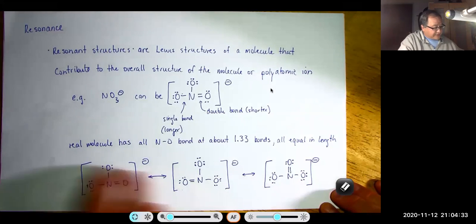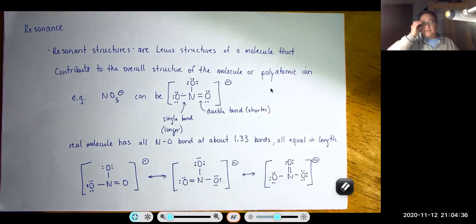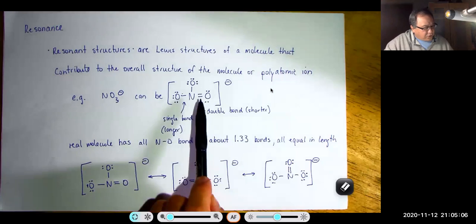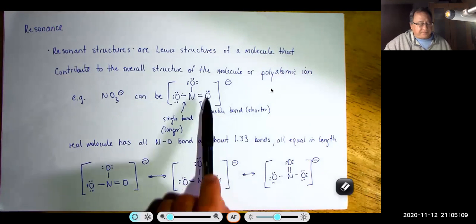Now, here's something we have to understand. Double bonds between two of the same atoms are shorter than single bonds. The way to think about this is not that the electrons take up a lot of space, but that the electrons are pulling together the nuclei. Remember, the nuclei repel one another, but the electrons are oppositely charged to the nuclei, so they attract the 2 nuclei together. The more electrons you have in there, the tighter you can pull those nuclei together. So a double bond should be shorter than a single bond.